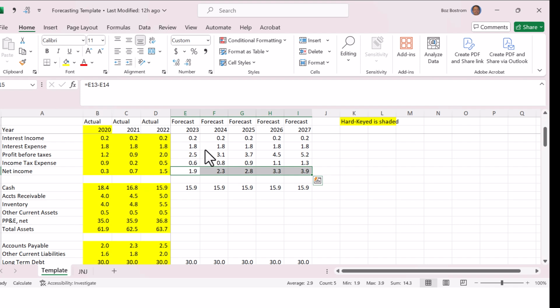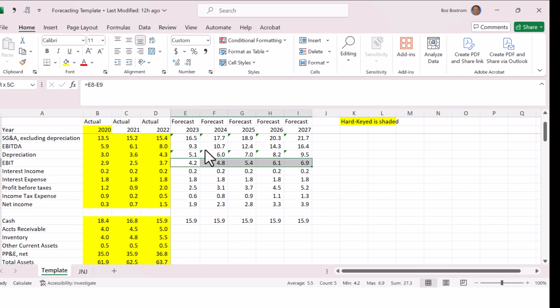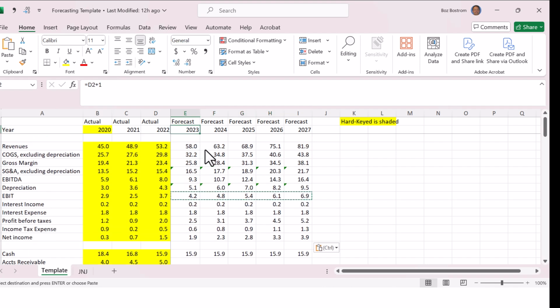So once again, 2 cells above minus 1 cell above. I mean, you could have gone up here to where it says EBIT and just grabbed this, hit Control C, and then went down here and did Control V, because again, it's 2 cells above minus 1 cell above, just if you're trying to work smart in Excel. But this is an income statement forecast now. And I always just say look at it for reasonableness. It looks like sales revenues are growing, and then it also looks like net income is steadily growing, right? So that would tell you if you'd somehow linked to the wrong line in there somewhere, and you could get a forecast that wasn't making any sense.